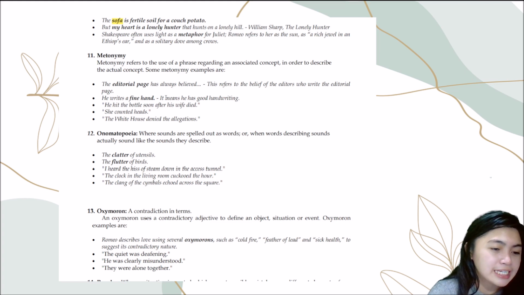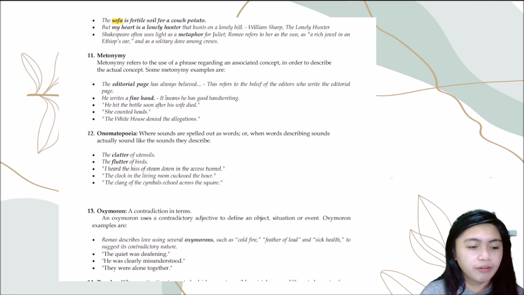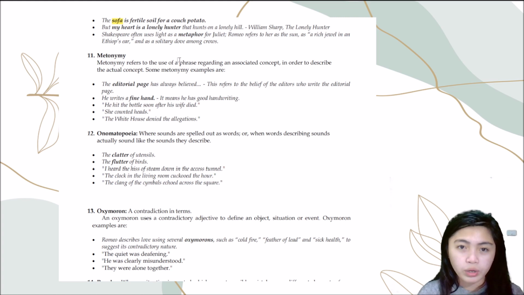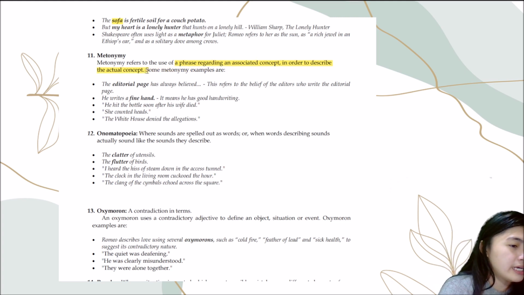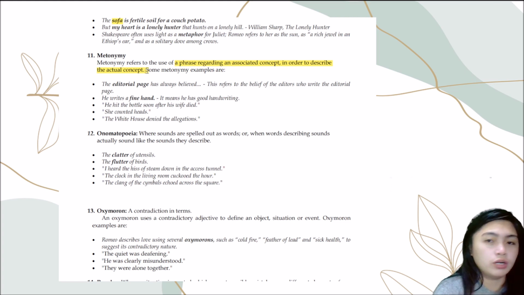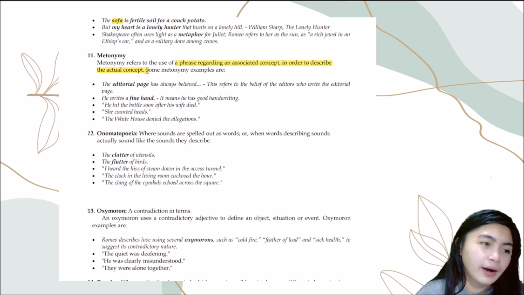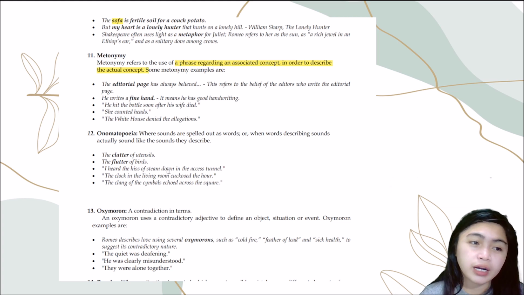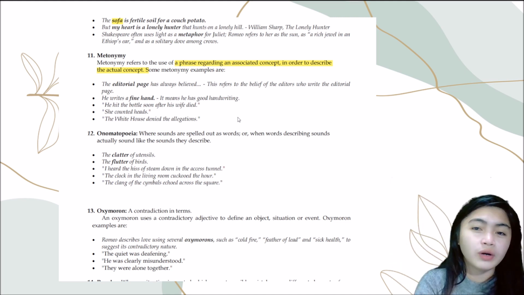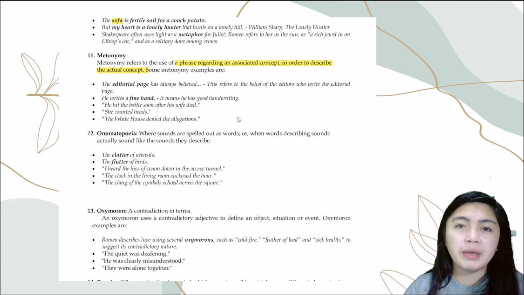So, metonymy naman is a phrase regarding an associated concept in order to describe the actual concept. Okay. So, metonymy is about concept. Okay. So, dito na medyo magkakalito-lito na tayo kasi meron ng association and comparison. But for metonymy, always remember na it is to represent a concept. So, for example, I have the example here, yung medyo mas madali-dali. Perk up your ears. So, hindi naman talaga ears ang pinaparating nun. So, there's a certain concept na gusto niyong iparating. Perk up your ears, ibig sabihin, you pay attention.